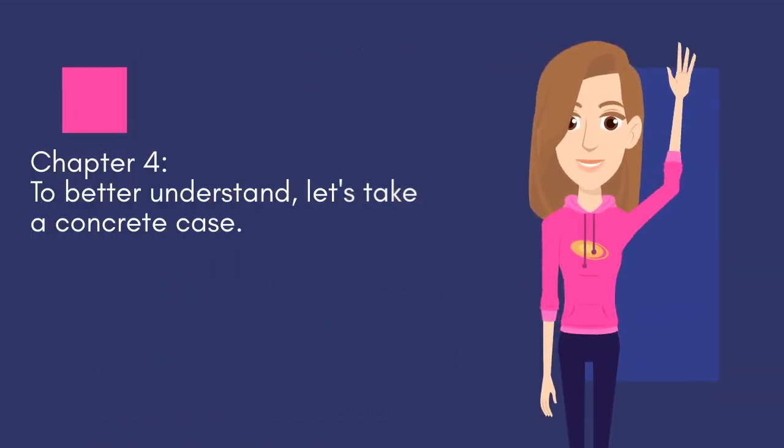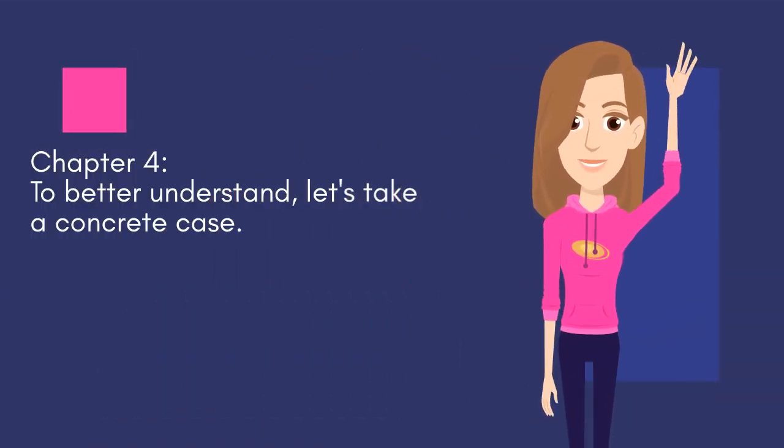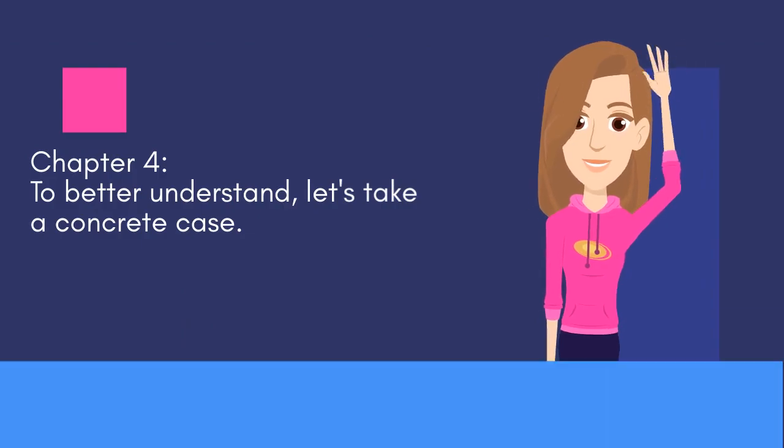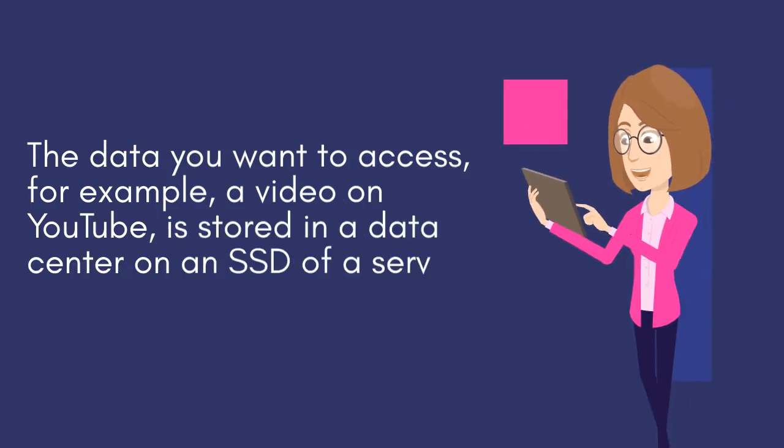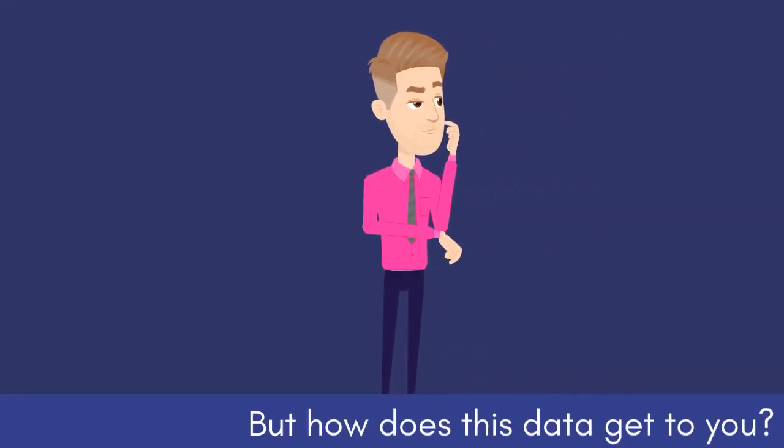Chapter 4. To better understand, let's take a concrete case. Let's say you want to access certain data from the internet from a phone or laptop that is connected to the internet via cable or Wi-Fi via a router. The data you want to access, for example, a video on YouTube, is stored in a data center on an SSD of a server. But how does this data get to you?